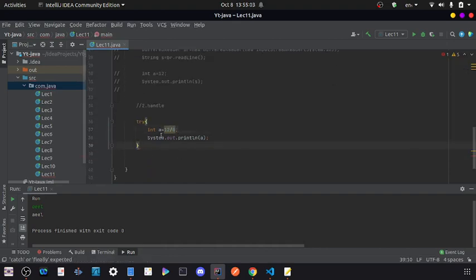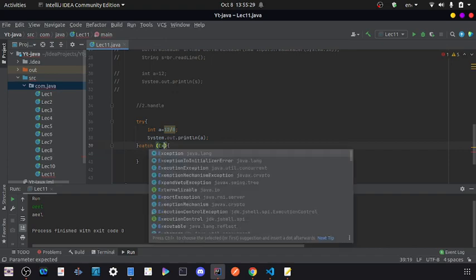And here you can see the first syntax rule of try catch: if you are writing a try block, then there should be a catch block also. Like here I have to write catch e, and here I have to pass which type of error or exception you are getting. So right now we are making this more general.